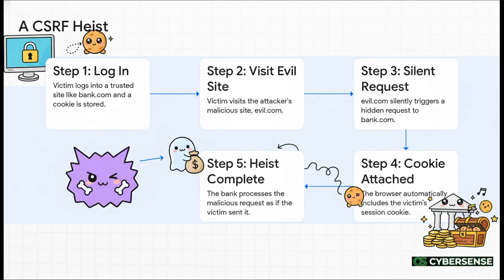A little while later, maybe you're browsing the web and you click on a link to some other website, a malicious one. That site has hidden code that secretly tells your browser to send a request back to your bank. Let's say a request to transfer money. Your browser, just doing its job, helpfully attaches your banking session cookie to that request. And the bank's server, it sees a request come in with a valid cookie, so it processes it. Just like that. The heist is complete, and you probably never even knew it happened.